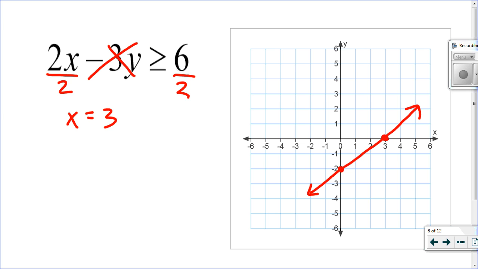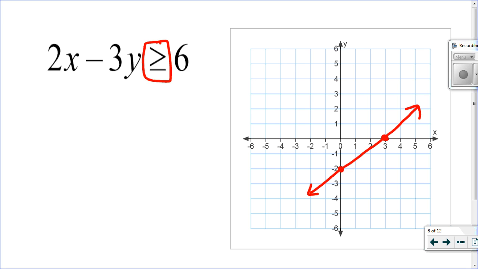Now, you have to be careful about this one. There's some things you have to remember when you solve an inequality. So I'm going to go back here and get this in slope-intercept form real quick, just to make sure we're shading the right region. You notice this says greater than or equal to. So right away I think, oh, I'm going to shade above. Well, let's just double check that and make sure.